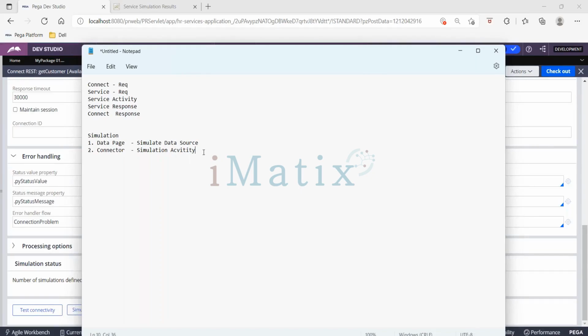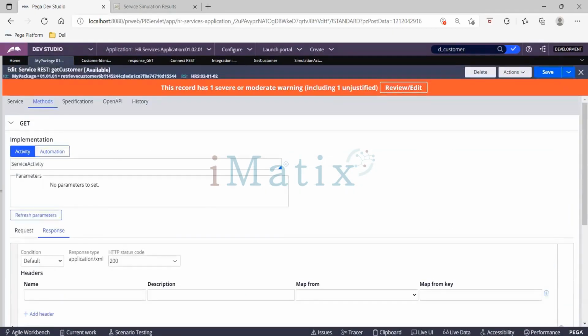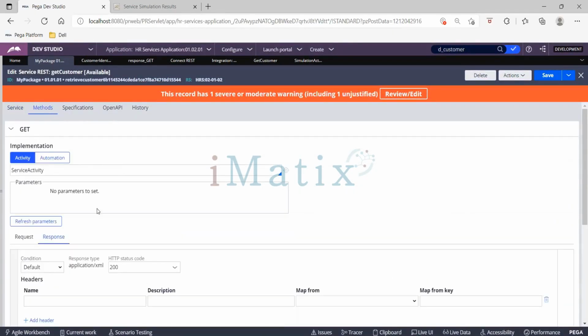But what if I am dealing with the service application? My service is ready. Or I am dealing with the service application, then how would I simulate it? Then you can simulate your service using the integrator activity. For example, the core here on your application is your service, your service activity.